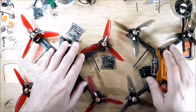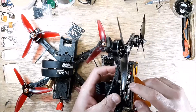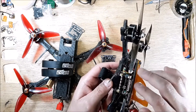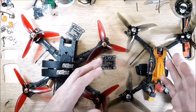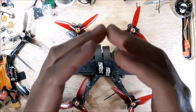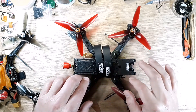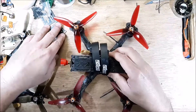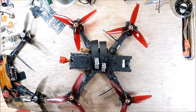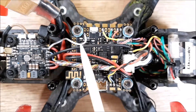What I'm going to do — this one has Loctite on all the bolts, so the flight controller is bolted in. This is a very unique build and I don't want to take it apart, but I want to open it up and show you what I've done. I'm going to pull the top off and zoom in nice and tight so we can see exactly what's going on in there so you can fix and get rid of that stupid OSD flickering.